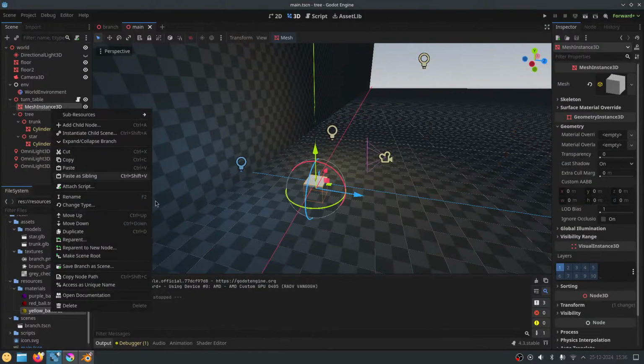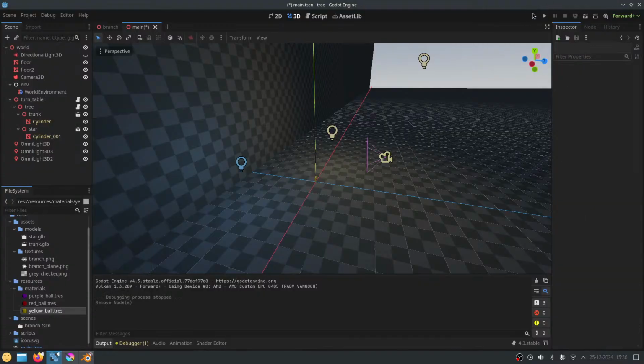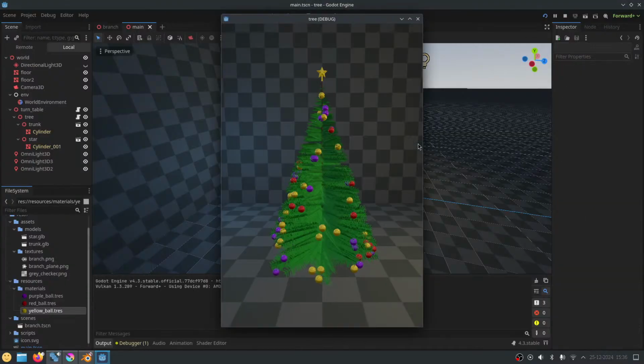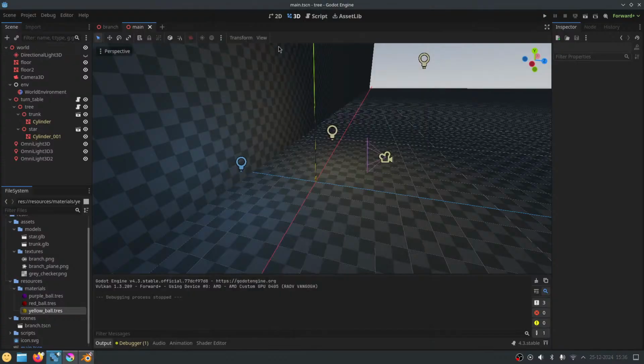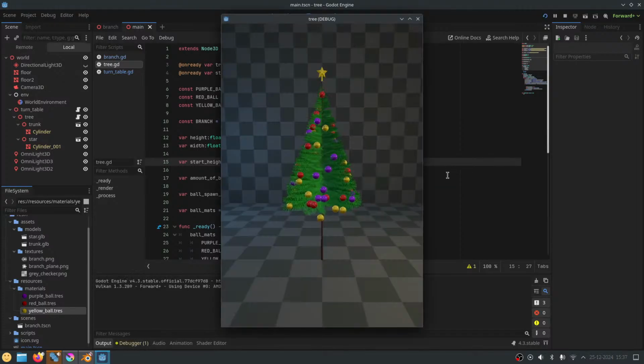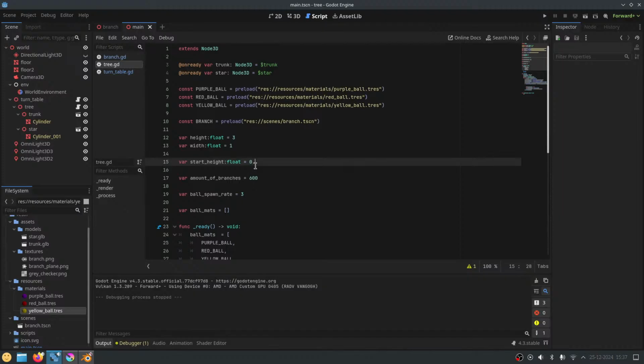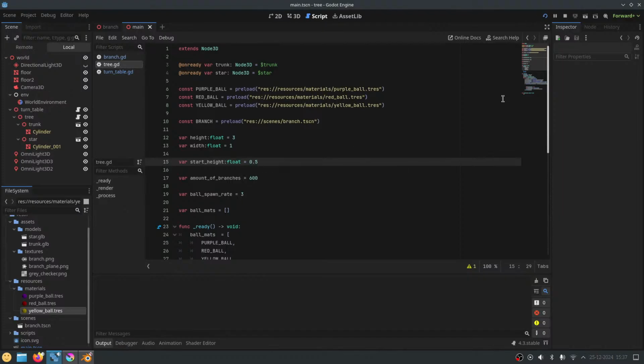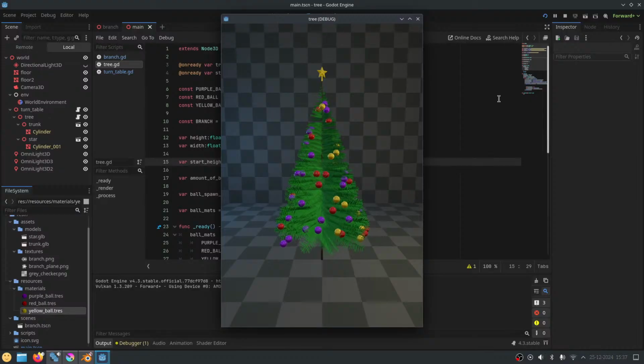We don't need that cube at the bottom anymore. Let's turn up that starting height even more. Let's even see if it's working for one. Yeah, okay, so it is working. 50 centimeters. Yeah, that's alright. So, next thing obviously is lights.